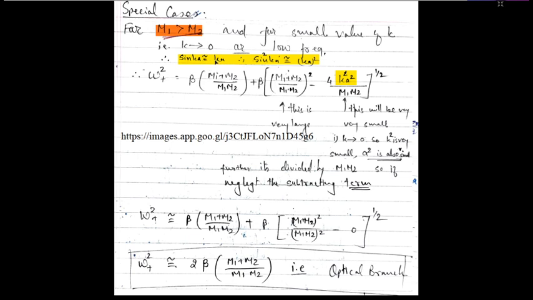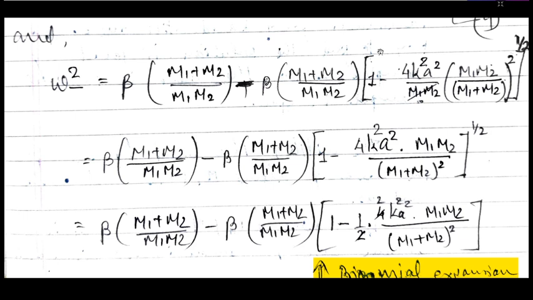The same logic will be used here. Only thing is this is minus, and this entire factor you are taking as a common, so beta into this factor, ये स्क्वायर है और यहाँ पे ओवरऑल 1/2 और द स्क्वायर रूट है, सो जब ये बाहर निकलेगा वो इट विल बी ओनली m1 plus m2 upon m1 into m2, and this becomes 1, and this is like this. So when you get a relation like this, you can solve it, and you can finally have the shape of equation like this.